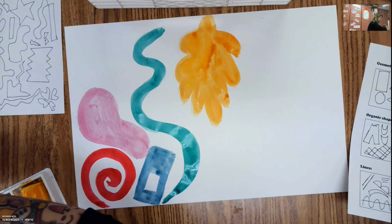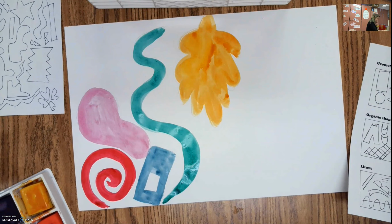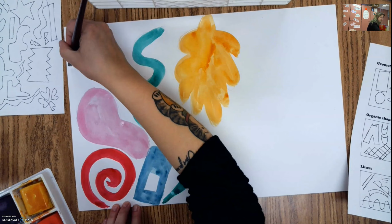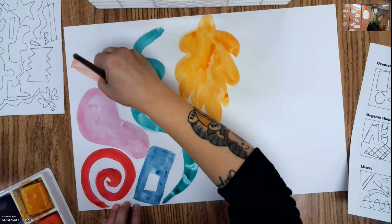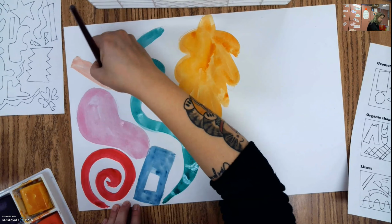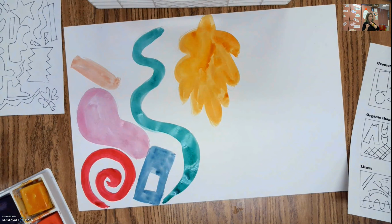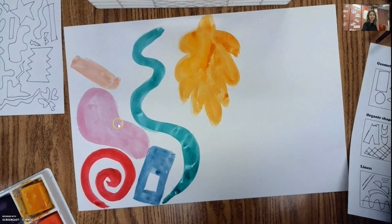And how you add things in is kind of up to you with your shapes and your lines. You just want to have it filled up with different colors and shapes and lines. So I'm going to keep going, and then we're going to look at this whenever I'm going to go set it to dry.